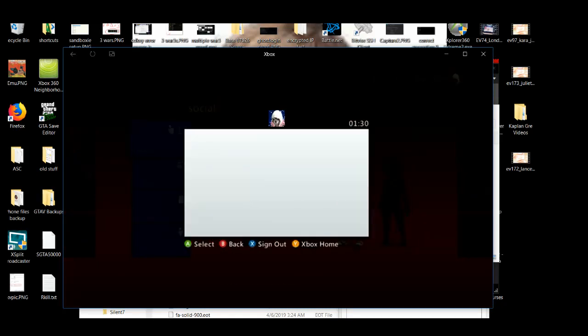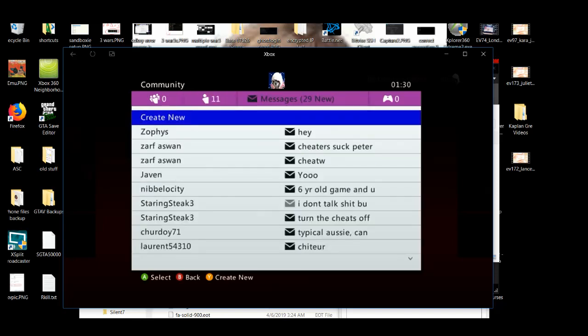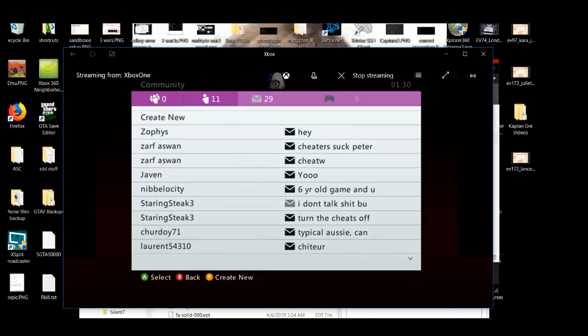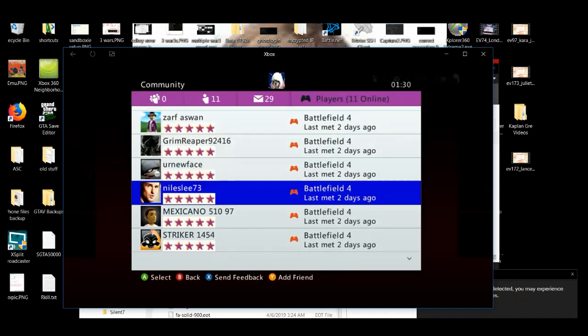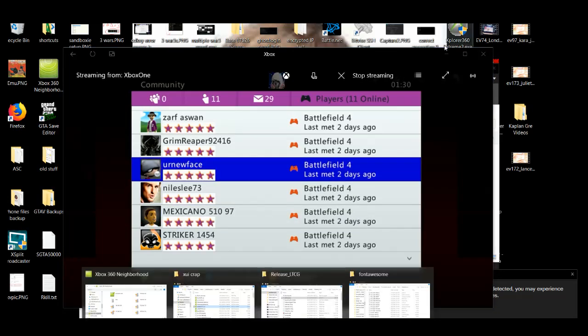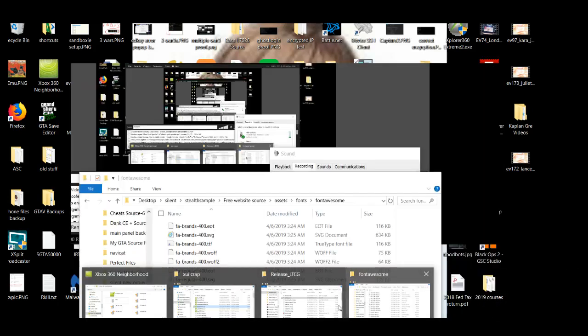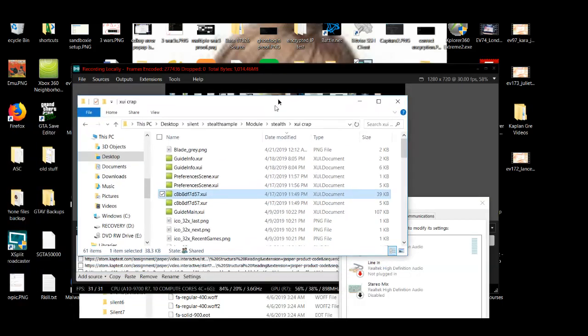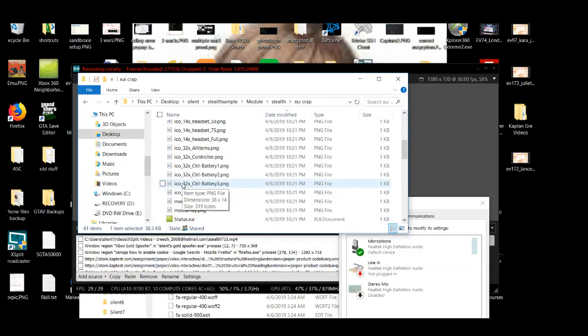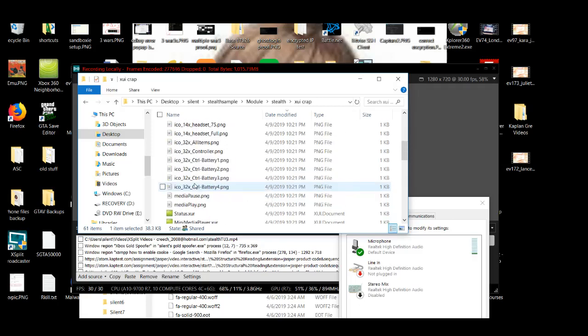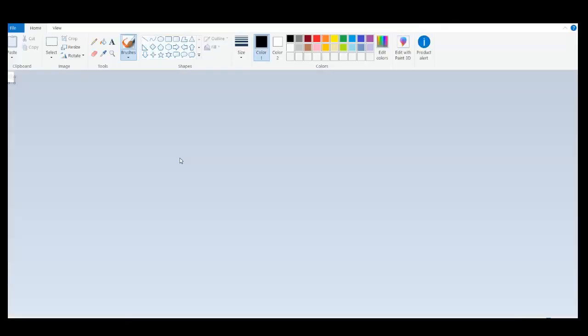Well, what I wanted to show you was, okay, so see how this is purple right here in the friends? See the stars, how they're purple? Okay. You can edit all of that in these... what are they called? These things. I don't remember which ones they are. That's the controller. Why am I pulling that up? That's not it. Well, you can edit the controller too. I don't know which one that is. Oh, actually, that I know what that is.